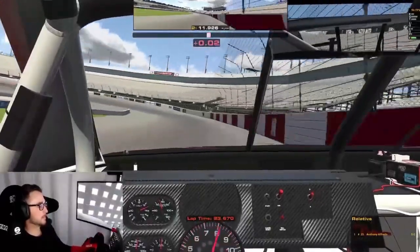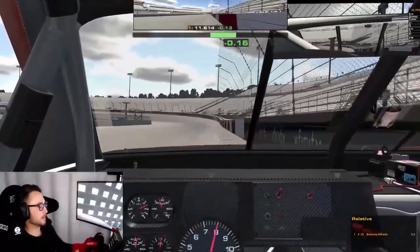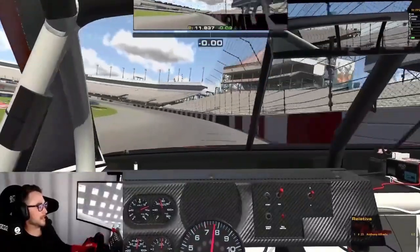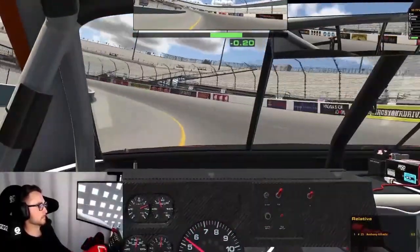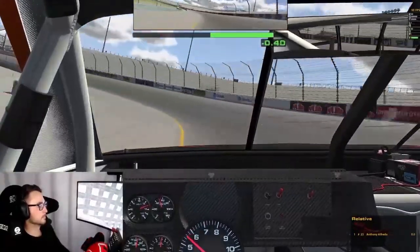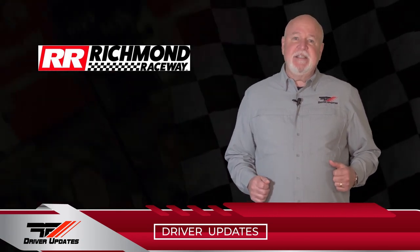Same thing in turn one — there's a couple of different lines. You can carry that wide arc in and get to the line a little bit later so you're straighter off the bottom, or you can get to it early, just like I did down in turn three. But this is a really fun track. Going to be pushing and shoving, short track racing, a couple of bumping runs probably, but a really exciting race, and I'm definitely looking forward to it. It only takes about 22 seconds to get around America's premier short track. Let's check in and see how the two fared.